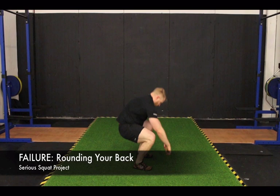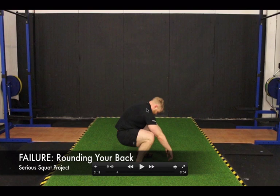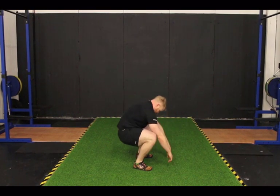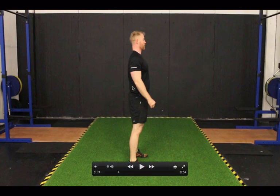The second failure then that we're going to talk about from this side is rounding your back out. Now, this just looks ugly, number one, but if I had a heavy bar sitting on my shoulders here, the amount of torque and torsion going through my lower back would be disgraceful. So I failed to lock up my back, I failed to engage my core, and now all I've got going on is I'm hoping my vertebrae and their discs hold together so I don't get smashed too badly. So if you're not squatting with a straight back, and if you're not keeping your lower back in a neutral position, again, there's something much deeper that you need to investigate.